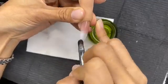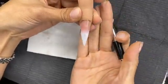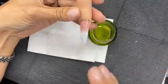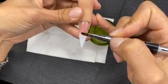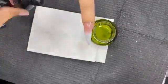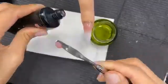So you want to make sure that it's dry, and that way you can create a very nice looking ombre French. If you want the pink to be lower, you can do that too. Just add a little bit more.